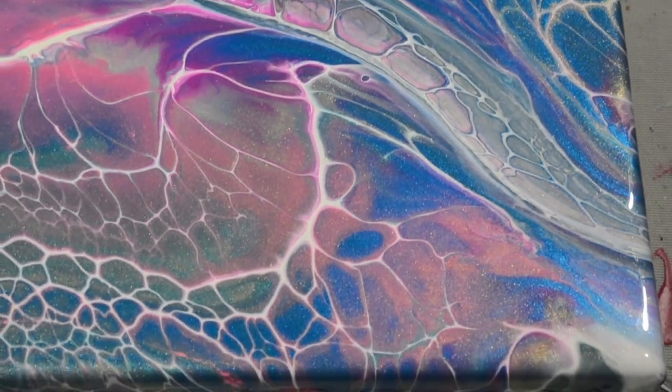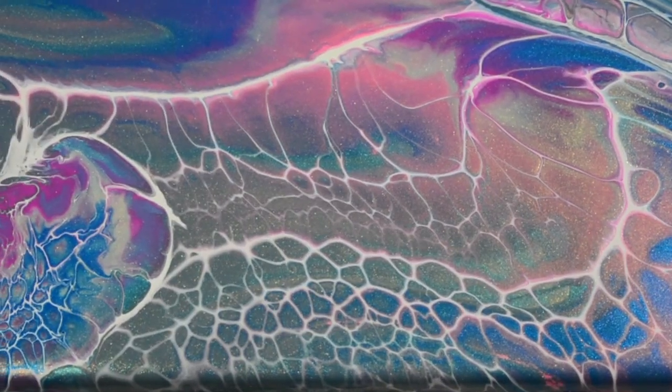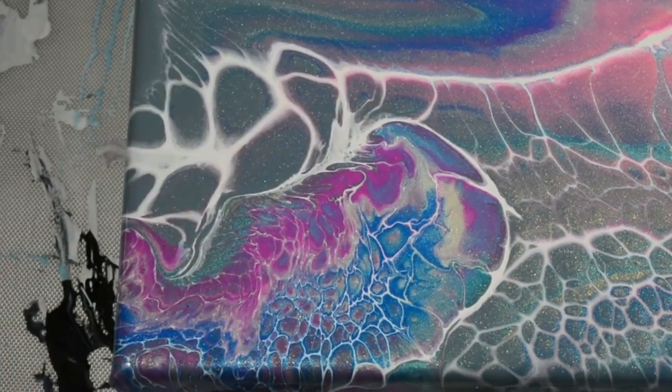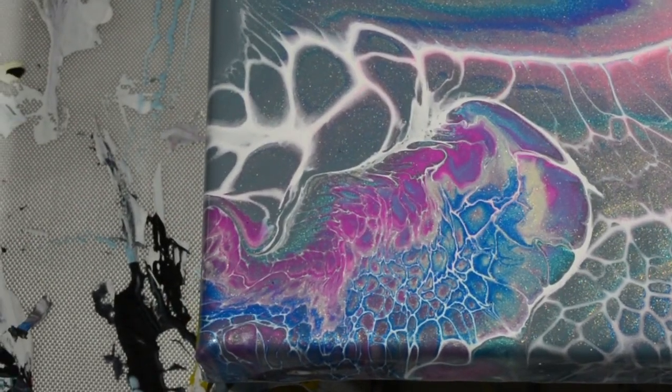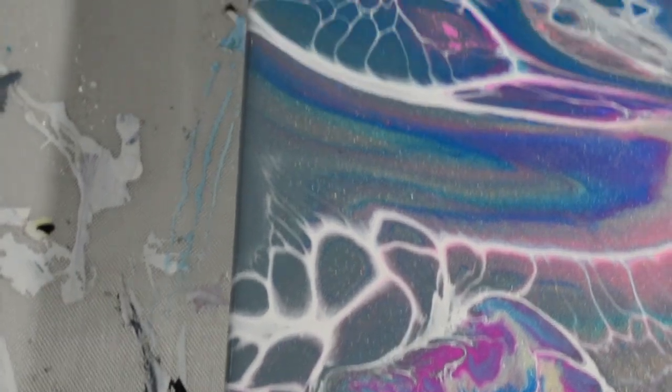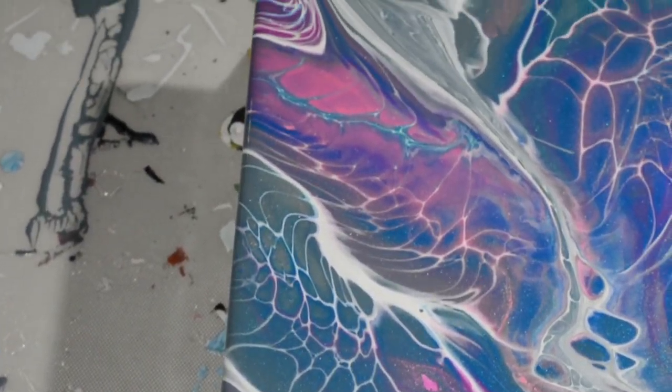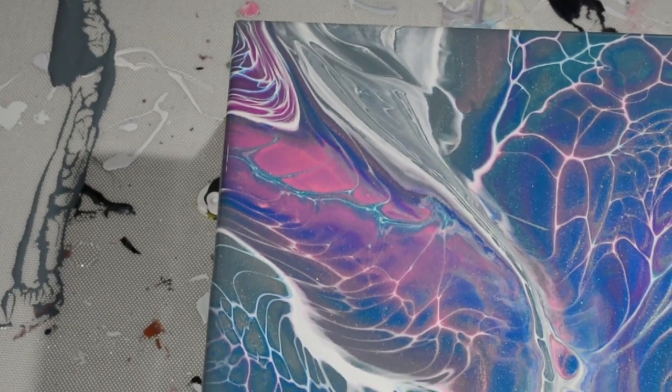Different colors I could use, maybe. What would you guys like to see? I just don't like these big fat bubbles of cells, the white cell activator. Anyways, she's not bad. I'm happy.